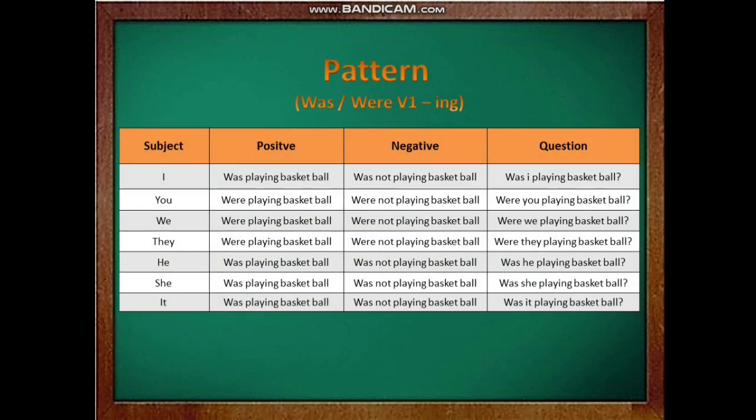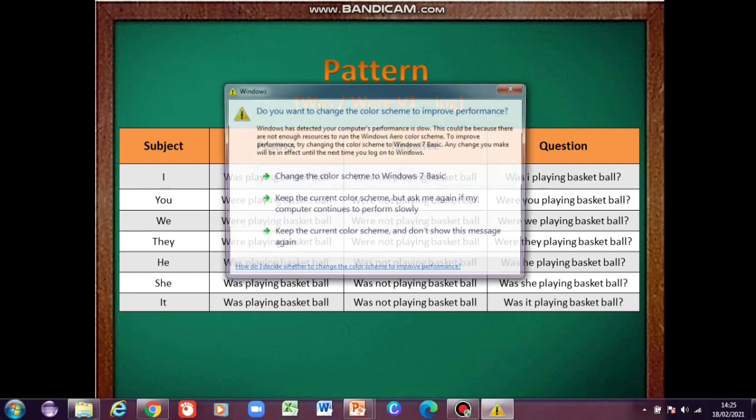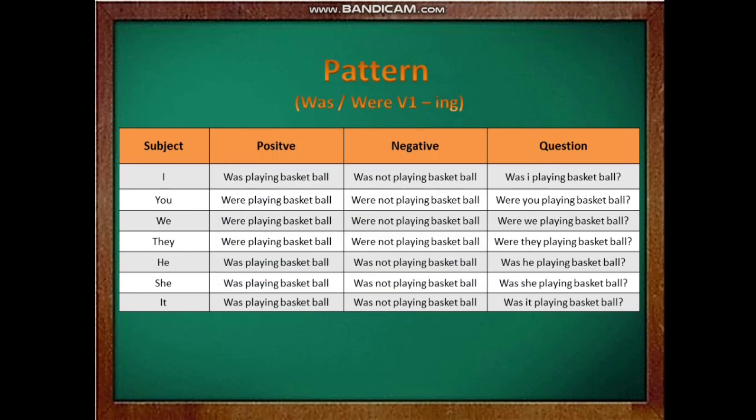And the second part is about the pattern. So don't forget which word becomes the characteristic of the past continuous, actually for the past tense, past time. So in every continuous context you have to add verb 1 followed by ing. Here as an example, there are three sentences: positive, negative, and questions or interrogative. So don't forget with was and were.